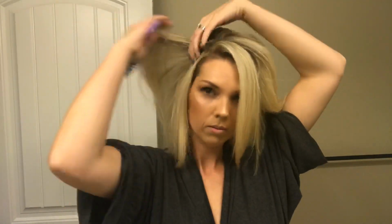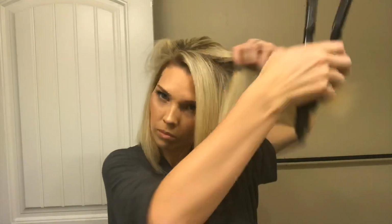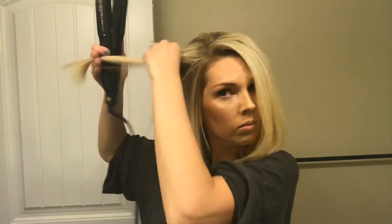It's amazing. And then don't make the mistake I made here where I teased it and then I dropped it down. Normally I don't do that. I don't know why I did that this time, but everything still worked out. But I normally will tease a section and then hit it with the flat iron right away so that it doesn't get knotty and so I don't lose that section that I just teased.